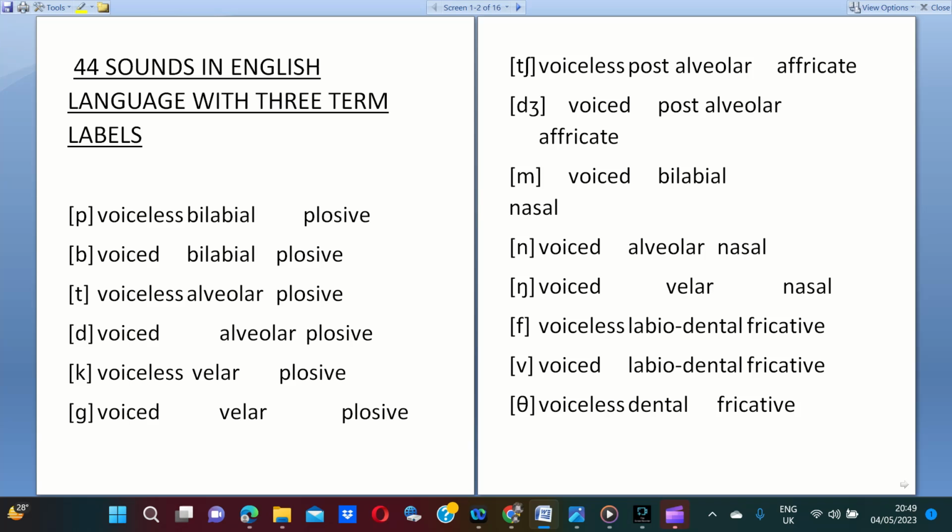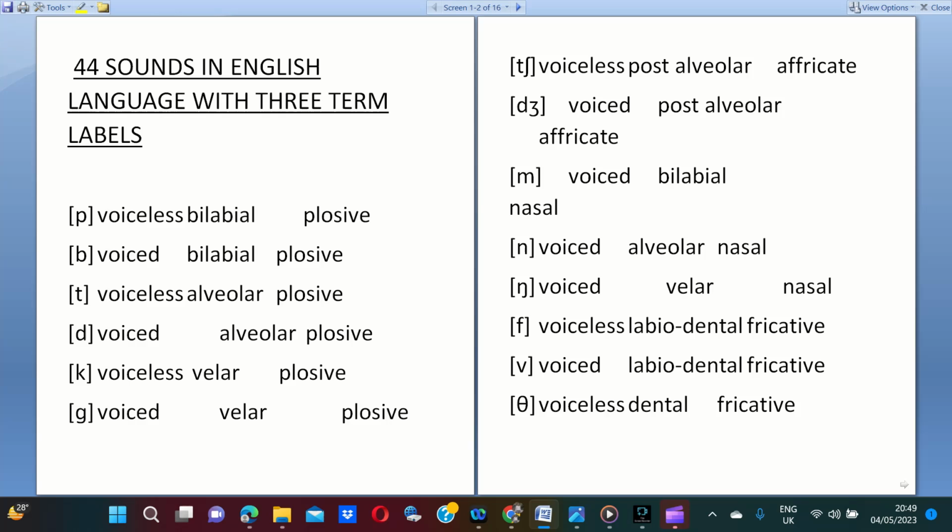Fa, fa, fa. Here voiceless, labiodental. We know that by the sound itself we can understand that this is voiceless. Here, organs of speech manipulate air to come out. To produce these fricatives, to produce the fa sound, labiodental, upper teeth and lower lip, these two are involved here to produce this sound.